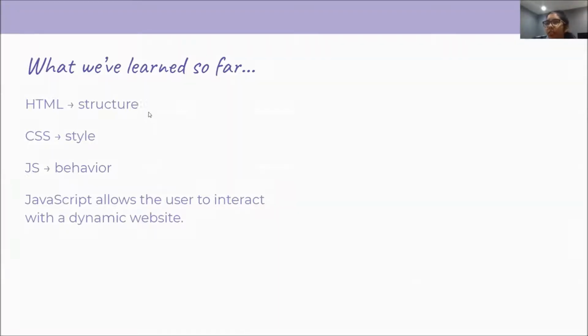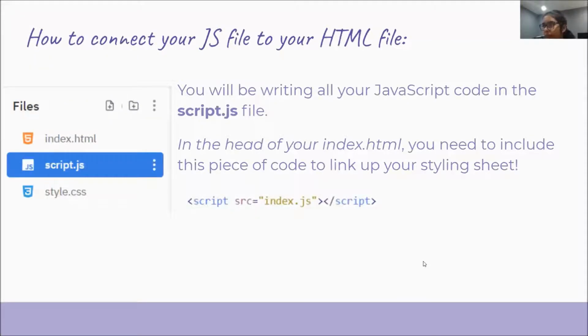As we've learned so far, HTML gives structure to the web page, and CSS gives style, whether it's font color, spacing, and all that stuff. But JavaScript determines the behavior. So it's like if you click a button, then it'll show you the answer, or if you hover over something. There are a lot of things you can do with JavaScript. It's how you go from the home page to the About Us page on an organization's website. So you can do some really cool stuff with JavaScript.